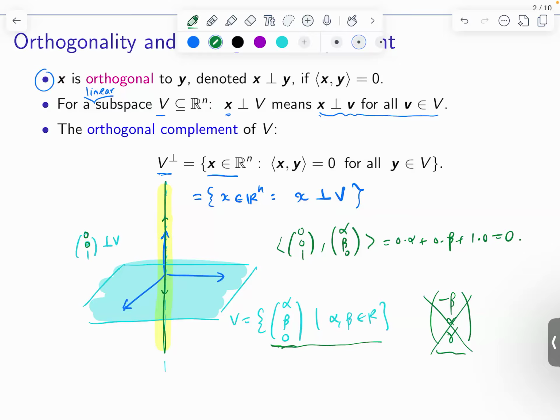Yes, the 0 vector. That's also on this axis. That's true. The 0 vector is always orthogonal to everything else. The 0 vector is going to be in the orthogonal complement of any subspace. So anything else? I would take no as an answer as well. No is a well-defined answer. So in this case, there's no other vector. Okay? So this z-axis will be V perp. This is the set of all vectors that are orthogonal to V. Okay? Sounds good. That's the notion of orthogonal complement.